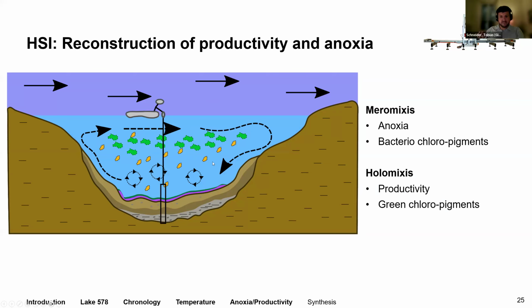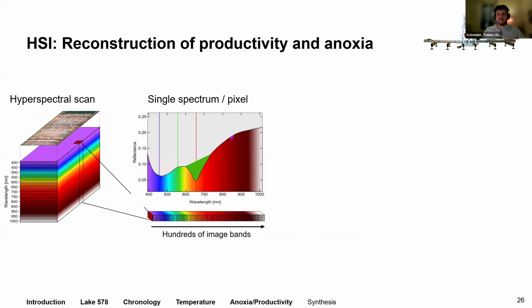So we take this sediment, and we can now use hyperspectral techniques to decipher these different pigments, and that's based on a non-destructive method. We basically have a pixel size of 70 micrometers. That's the scanner up here on the right corner, and we scan the entire sediment core, and per pixel we measure roughly 600 nanometers of wavelength. That gives us a spectrum.